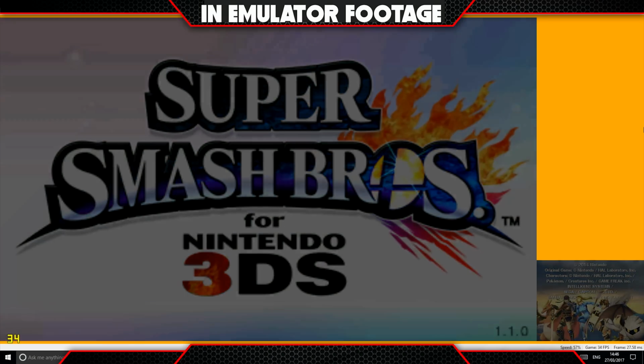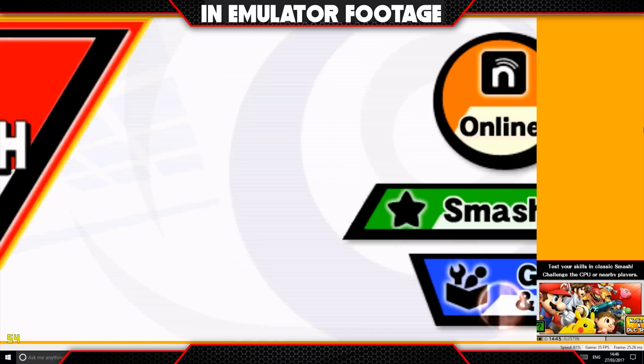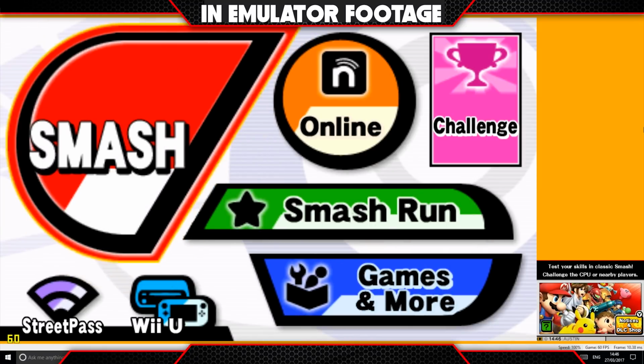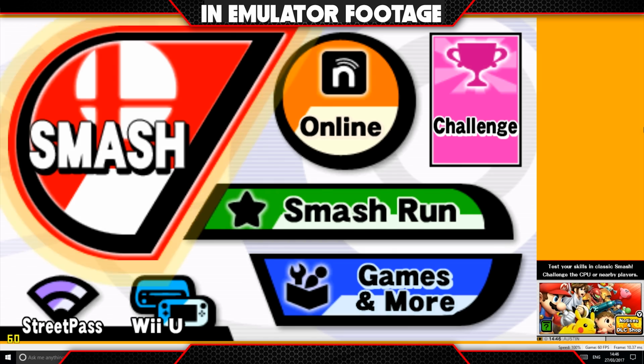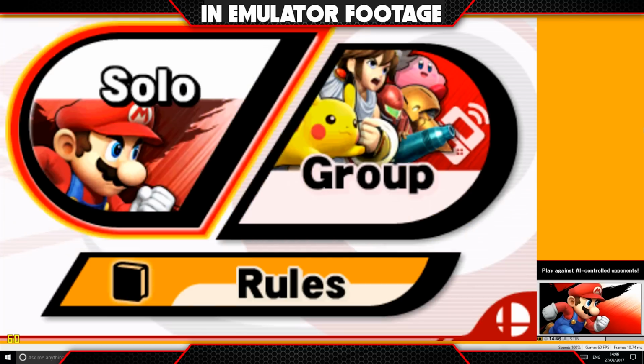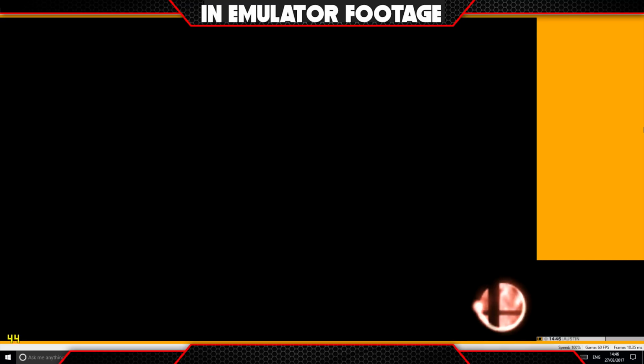Right, so get into game. Now, in the bottom left-hand corner, you're seeing the frames per second, and on the actual screen, you are seeing the actual game being played, emulated using the Citra Emulator. So let's set up a game, let's see how this performs, and then we'll go through what kind of settings I'm using, and of course all the details involved with this emulator build. Right, let's get in there.